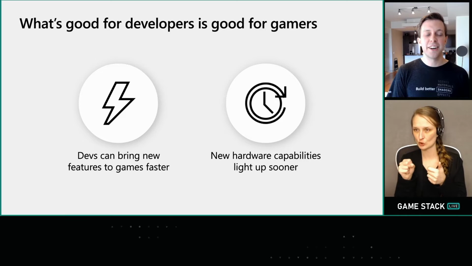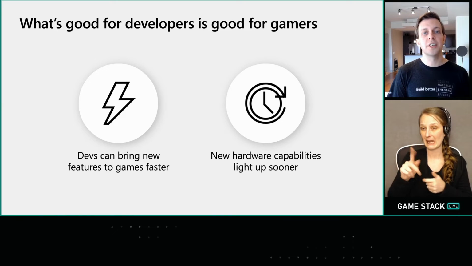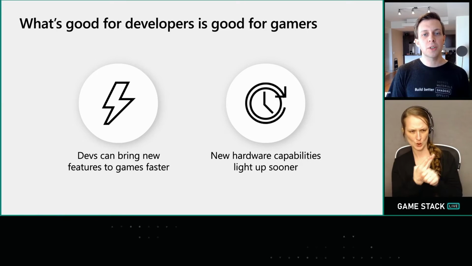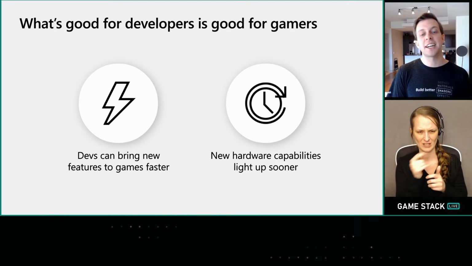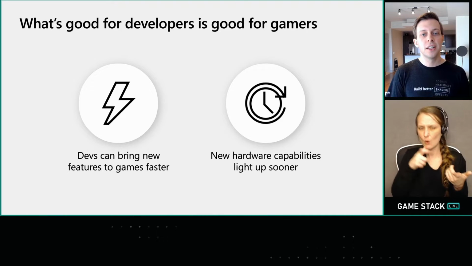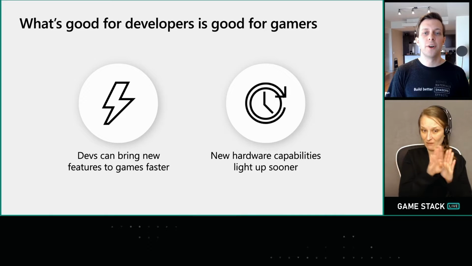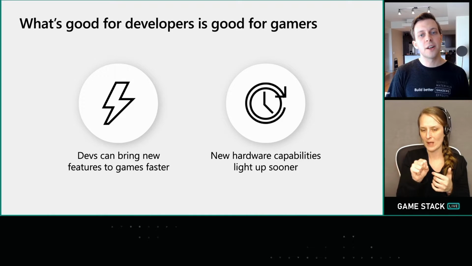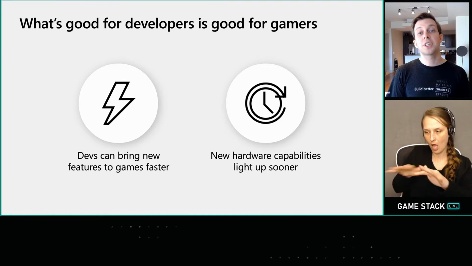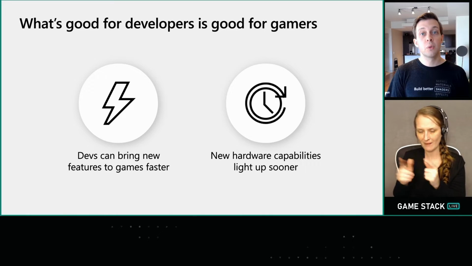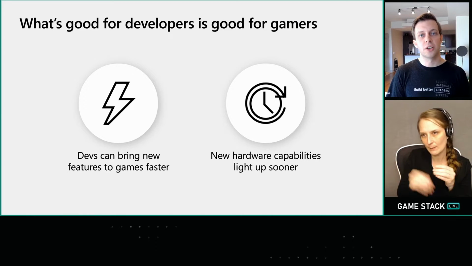The Agility SDK removes a barrier for developers who want to use our latest features, but who also want to wait to make sure that their gamers can actually access these new features. These developers will often wait until an OS with our latest features reaches a large enough audience of gamers, which can take some time. With the Agility SDK, there's no longer such a waiting period.